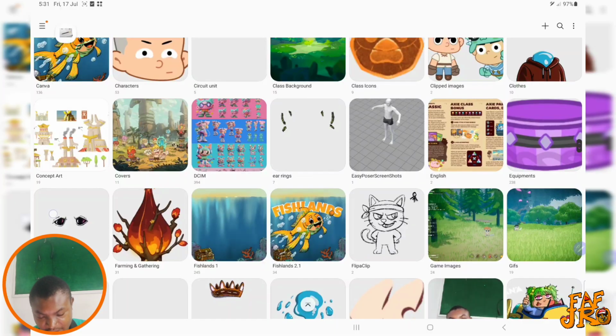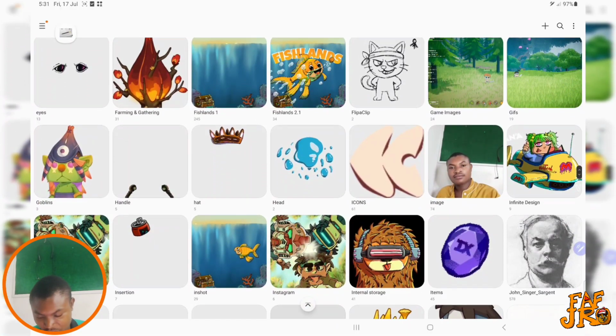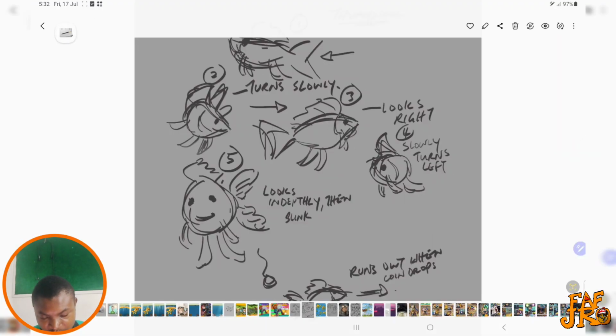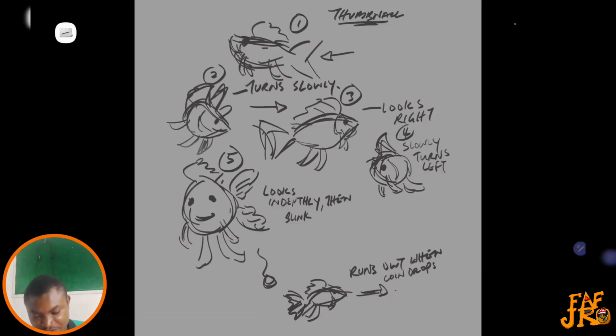I actually planned that shot there. It was not a mistake. So that is what I'm talking about. You can look at this pose here, all these poses are planned.